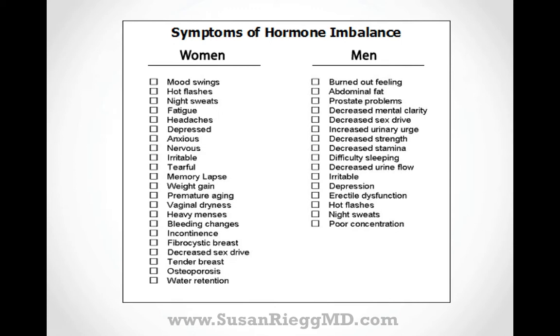There are a whole host of symptoms involved with hormonal imbalances. Some are very similar between men and women, but there are some unique symptoms specific to each gender. For women, the primary symptoms include weight gain, mood swings, hot flashes and night sweats, tender breasts, loss of sex drive or libido, and many women have extreme fatigue during the day and then insomnia and problems sleeping at night.